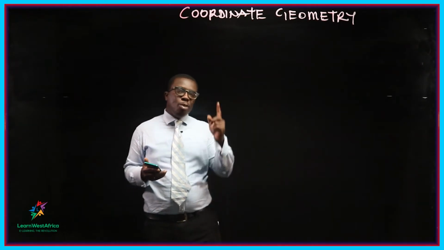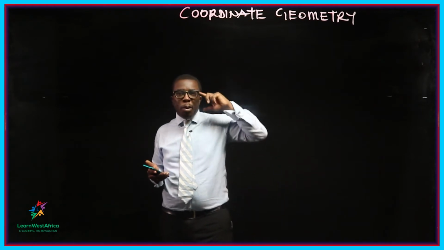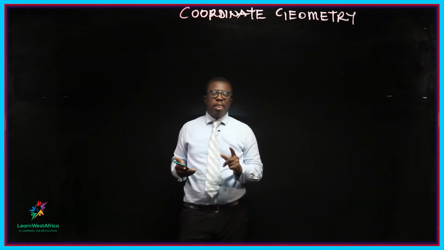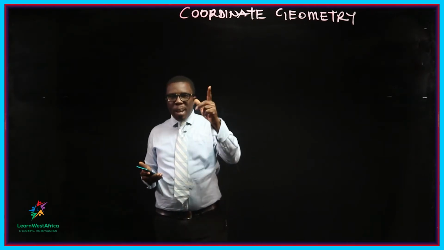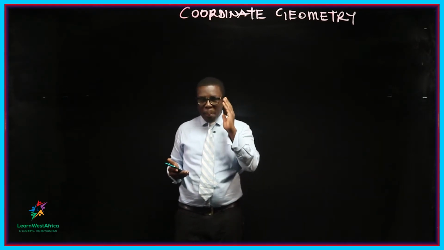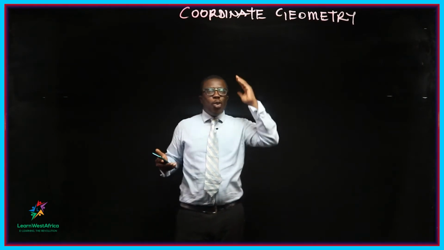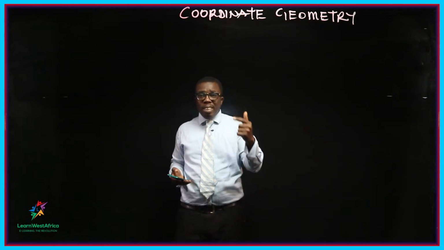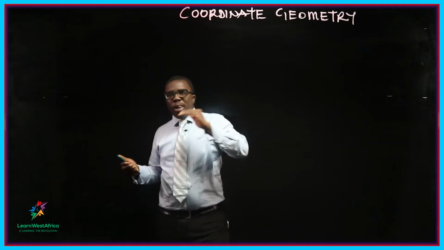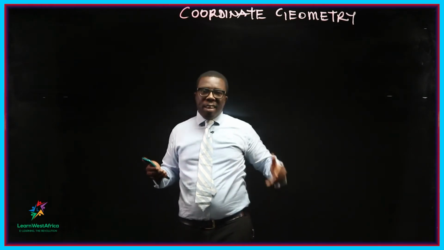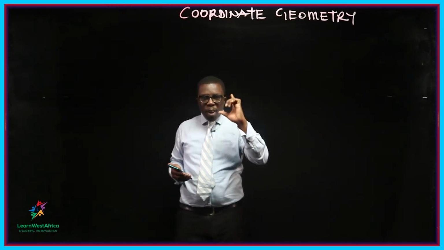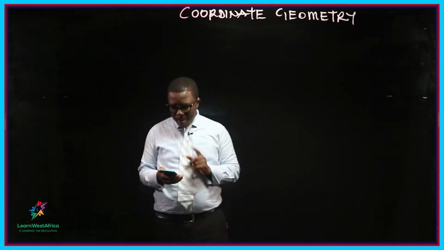Guys, you just need to remember that when we say perpendicular bisector, it means a line that splits it into exactly two parts. So you always need to find the midpoint. To bisect means to divide into two equal portions. So you will always have to find the midpoint. These are some of the indicators that you need to look out for in an exam. Perpendicular bisector will be different from where you are told that it is perpendicular. It may be perpendicular to the line, but it will not be the bisector. So look out for the keyword. Bisector goes with midpoints.